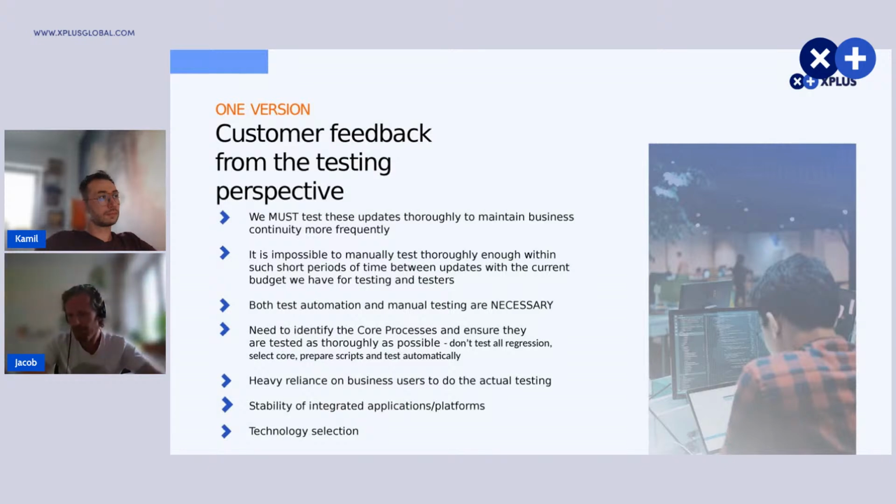Next thing then is stability of integrated applications. Oftentimes, this is actually the aspect where it comes to manual testing. So you really need to focus especially on integrated applications that are part of your core business process. Maybe it's a web shop that you have where orders are placed. It's obviously something you want to be testing. That also needs to be tested to make sure the compatibility with Microsoft Dynamics is still functional and it's not ruining your business process.